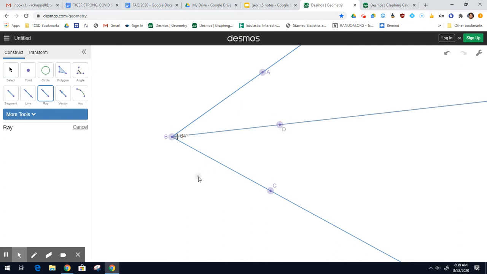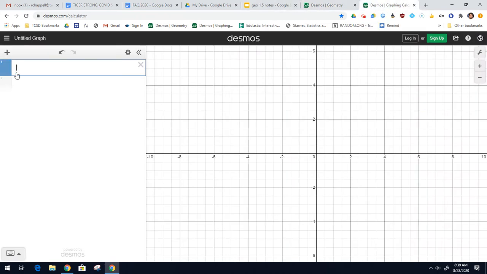So right now, I think that's the angle bisector. Again, I'm going to measure things and move it to make sure. But right now, can you tell me the measure of each of those angles? If BD is the angle bisector of angle ABC, well, you should be thinking, 64 divided by 2, right? That's what you should think about. Each of those angles should be 32 degrees.